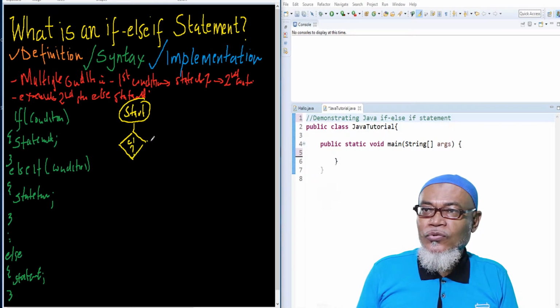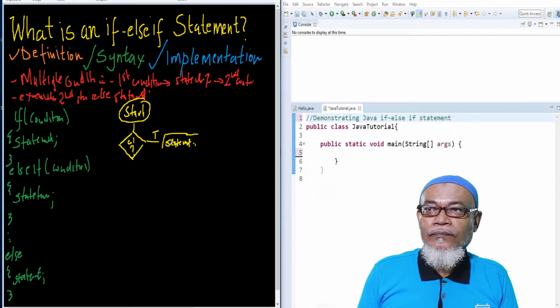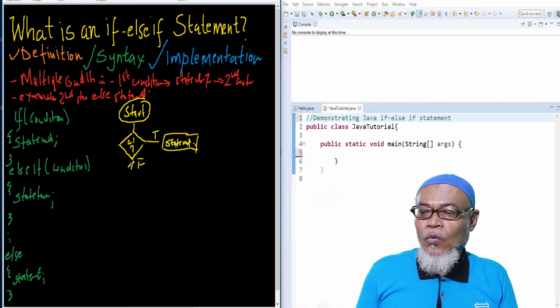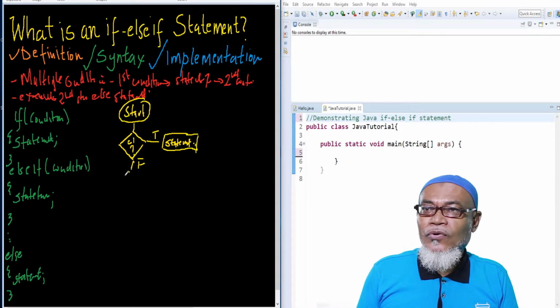If condition 1 is true, we have our statement here. If it is false, we move on to condition 2, and if it is true, we have a statement here.